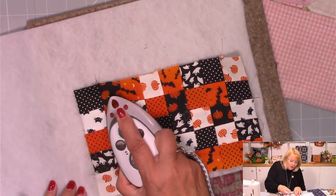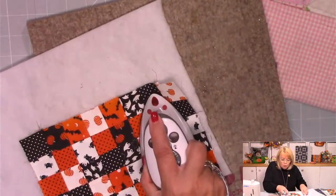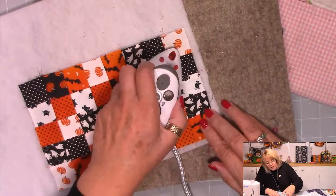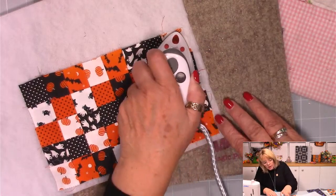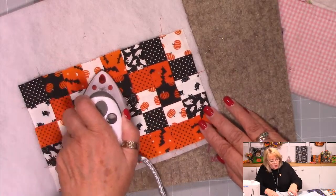And once it's glued a little bit, gosh, that's taken ages. If you have an old piece of wadding like this, you know that it deteriorates. I don't think this is an old piece, but it's not being kind to me. So we just have to tell it who's boss.